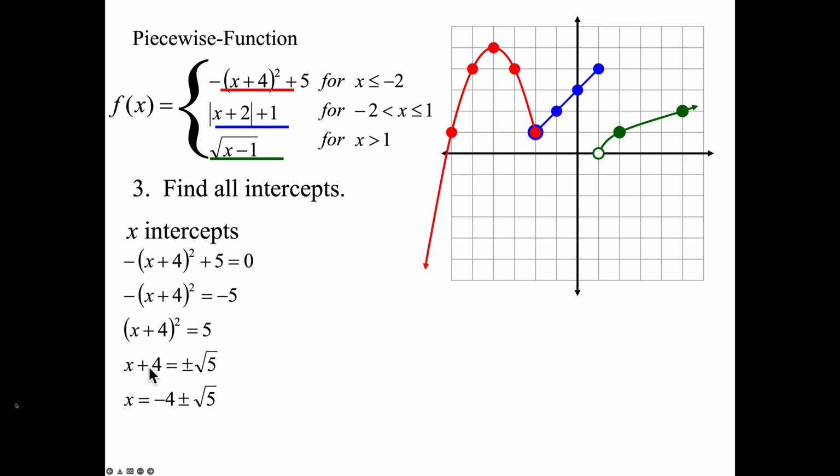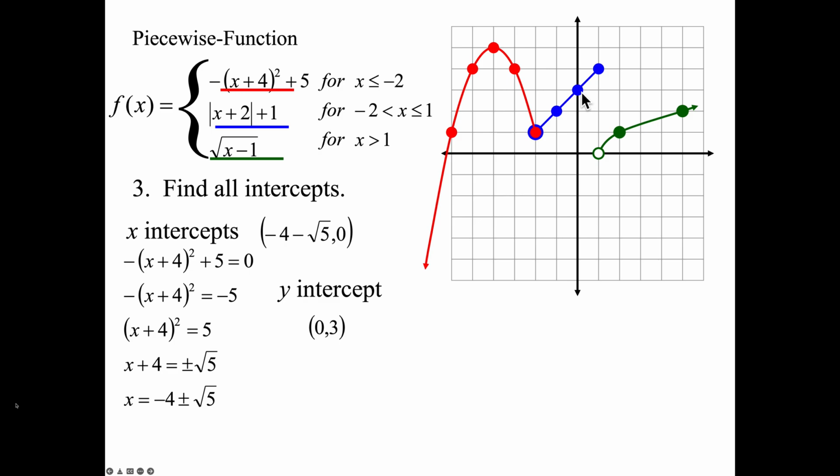Now I'm inside the parentheses, get rid of the +4, subtract it over. I like to sneak it in front of the plus or minus on my square root. So there's my 2, wait a minute, that's 2 answers. I only needed 1. Oh, wait a minute. This is -4, then I go to the left. So that's minus the square root of 5. The plus square root of 5 would be as if this function continued and crossed right in this spot. So we're only going to take the -4 minus the square root of 5, comma 0. That's my x-intercept. Like I said earlier, y-intercept is at 0, 3.